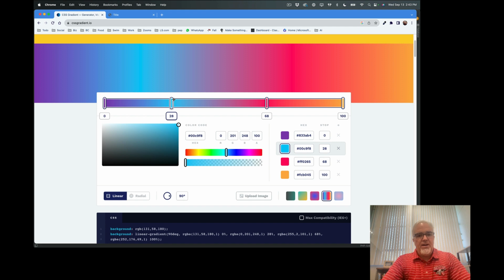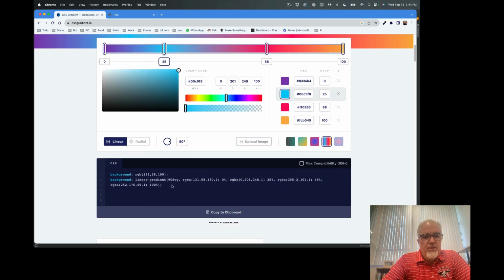And then when you're ready to put those into your web page, you can just take the code from right here. And this code has 2 lines of CSS. What you'll maybe be able to figure out by looking at them is this one defines just a solid background color for the gradient. And the bottom one actually defines the gradient itself.